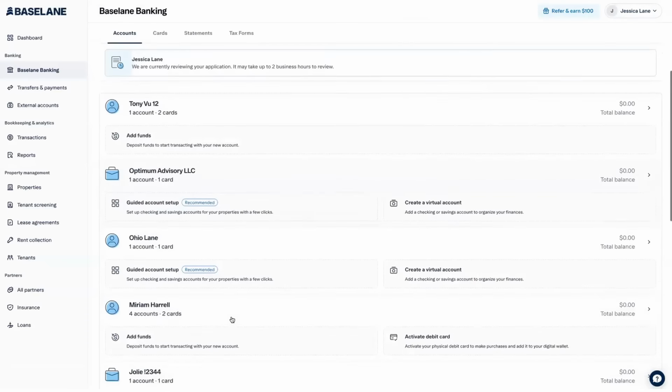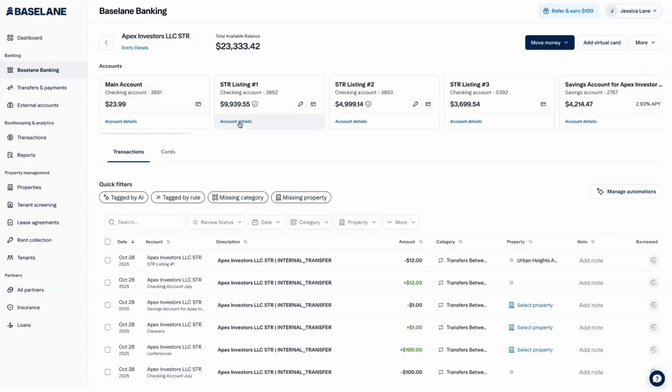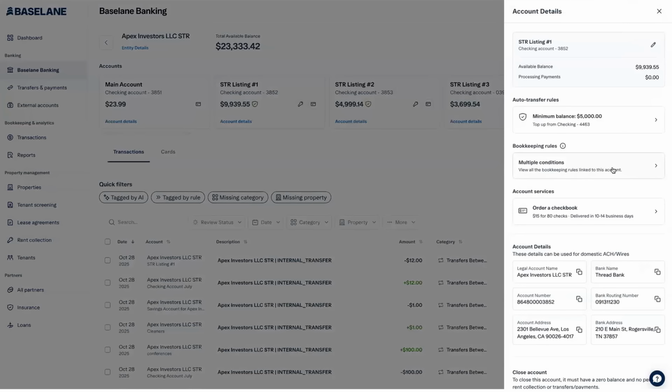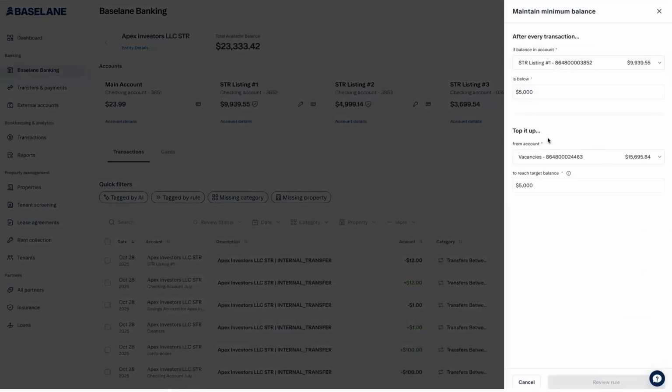One thing I want to highlight about Baselane Smart and what we've offered is we also have minimum balance transfers. So you'll see this one here where essentially we heard feedback from our users. Since these are separate accounts, they act separately. But in real estate, money is moved very fast. We're handling a lot of things. Sometimes we cannot remember to move money from the savings account that we're trying to get the most yield to a checking account, or maybe there were more funds in a virtual account and we needed to move it to the operating account.